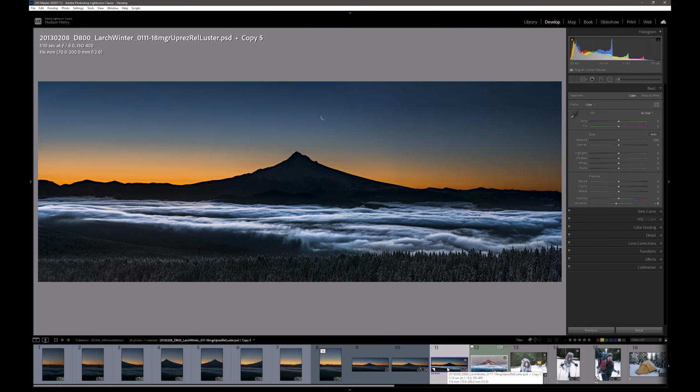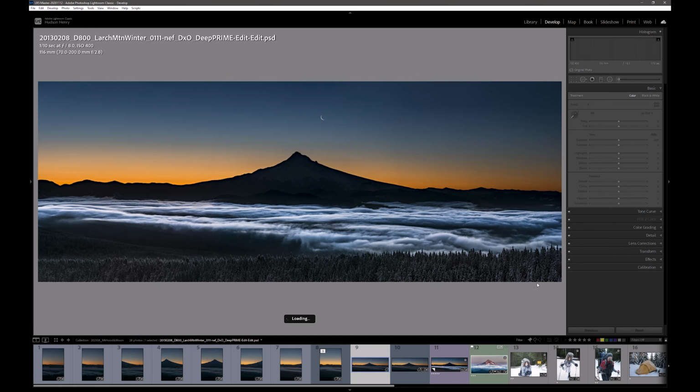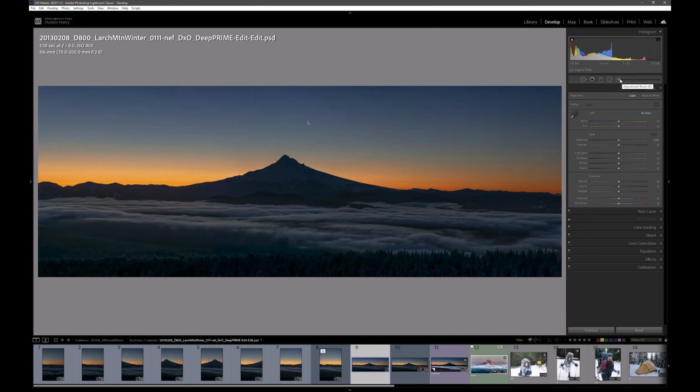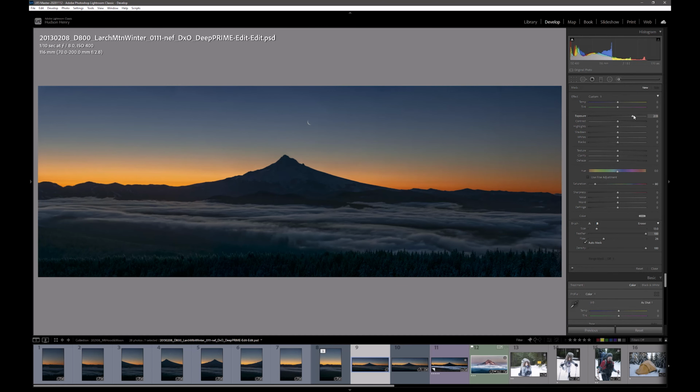you can see I've really brightened the clouds up and taken the saturation out of them. Let's just quickly jump in and do that move. I'm just going to use Lightroom's local adjustment brush. I'm going to click on that local adjustment brush. I'm going to boost exposure a couple of stops, and I'm going to take saturation way, way down. And I've got, again, auto mask turned on, flow, let's make it 30% or so.